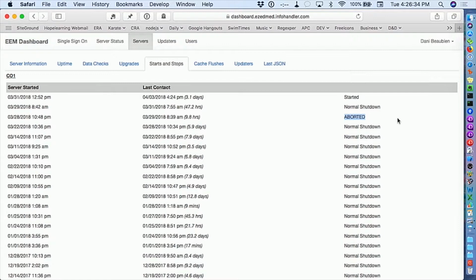So we had a server who was exhibiting consistent crashing, and it turned out that there was something in the data file, there was bad data. And so we basically had to rebuild the data file, but it wasn't coming up in anything else. But it was because there was so many crashes that we then were able to figure out that there was a real problem we need to look into. Cache flushes.